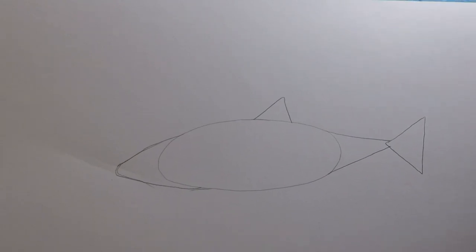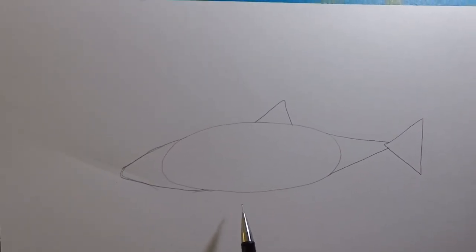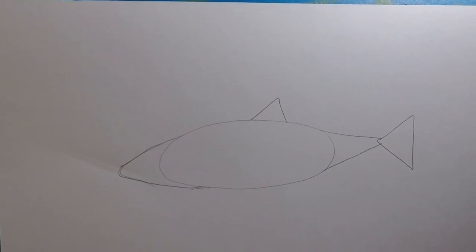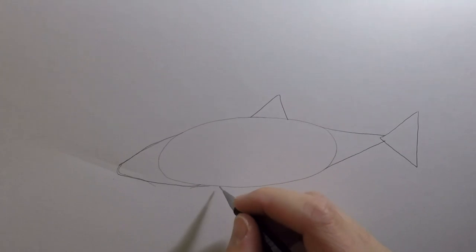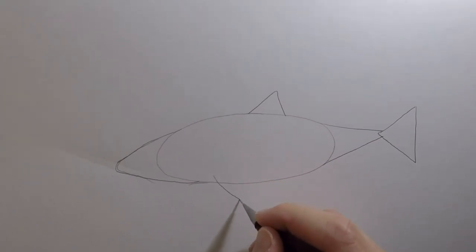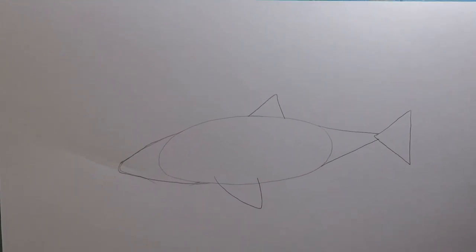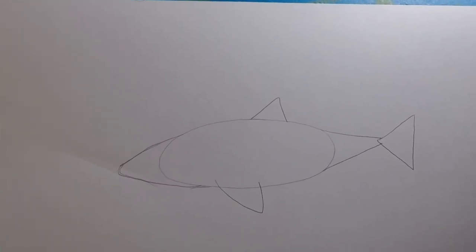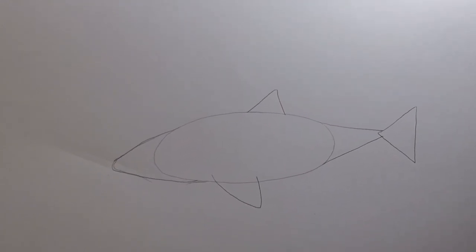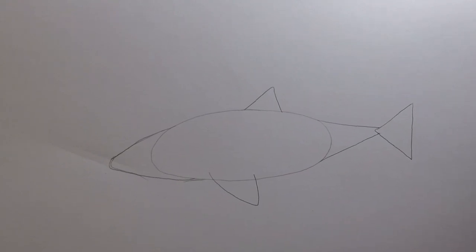Does anyone remember the name of the fin that's on the lower part of the shark? It's the pectoral fin. Go ahead and draw another triangle that looks something like that. Nice job! We have a couple more fins to add.